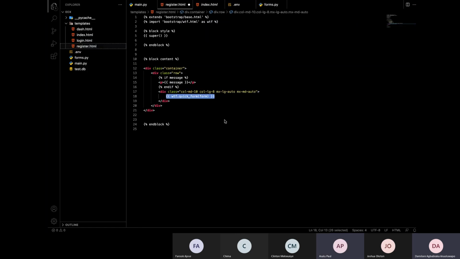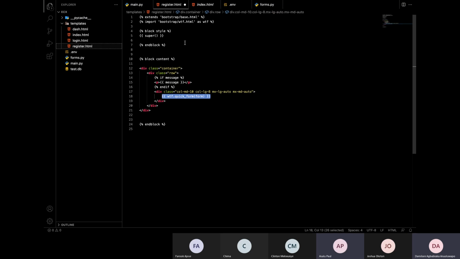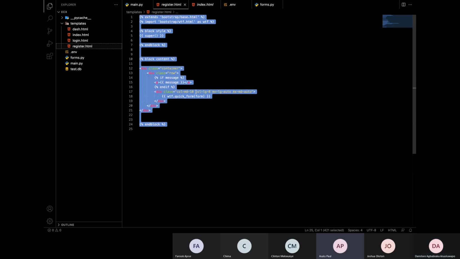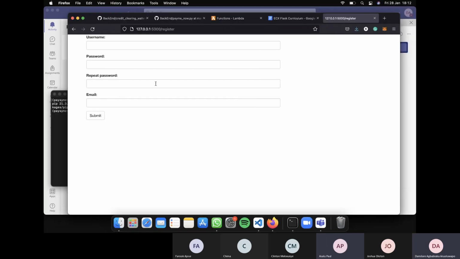So all we have to do now is come here and try to beautify the form however we want. You can add your CSS style here, but I won't be doing that for now. So basically, we've defined our form here that takes in a username, a password, the password again, an email address, and then you can submit. Before I go ahead to fill this, let me walk you through the logic of the registration process.